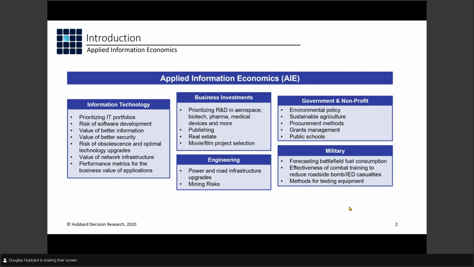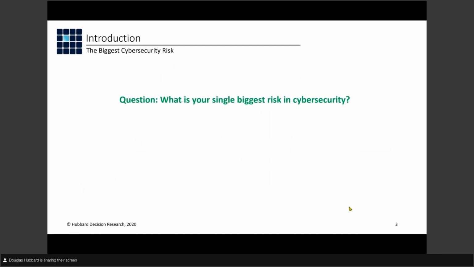So we try to apply methods that come from game theory, decision theory, statistics, et cetera, to measurably improve decisions over and above what people may have done with softer methods or their unaided intuition. So I like to ask clients, really in any field, what's your biggest risk? In this case, what's your biggest risk in cybersecurity? And I think the answer should be, in many cases, how you measure cybersecurity risk. If the method you're using to measure it in the first place is broken, then you're misguided in terms of how you allocate limited resources to mitigate that risk.